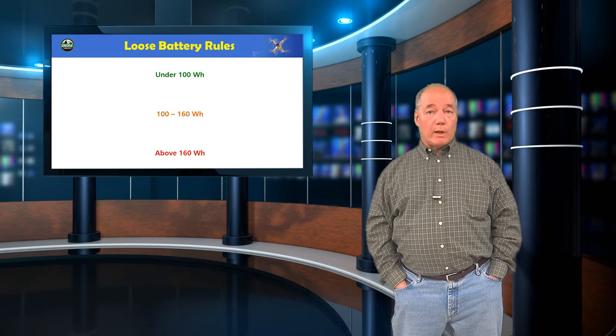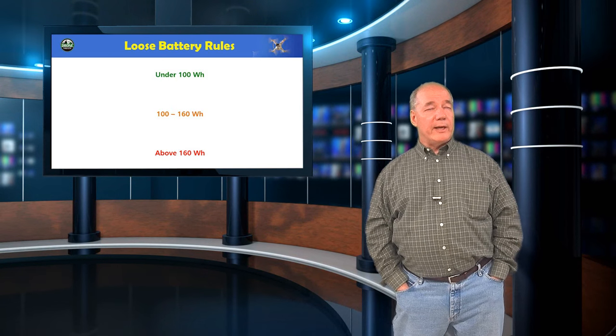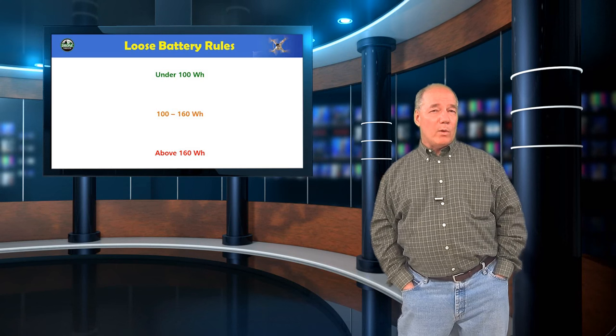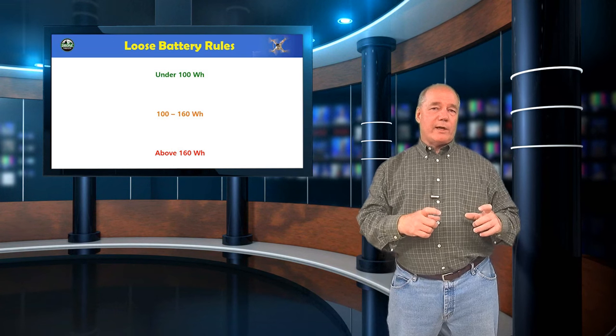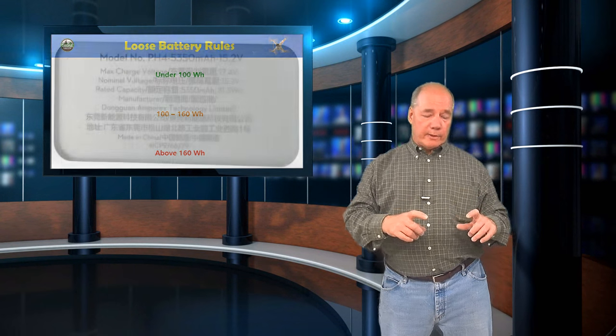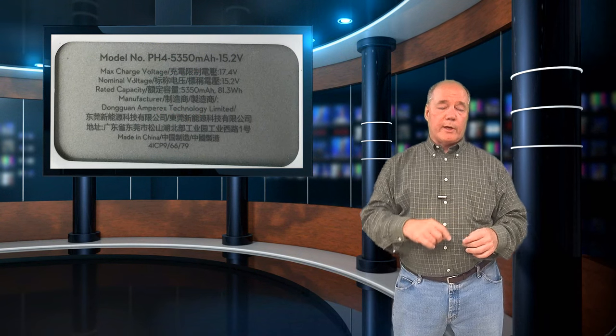Most drone batteries are well under 100 watt hours. If I'm looking at the Phantom, I think the Phantom 4 is like 81 watt hours, and the Phantom 3 I think is around 68 watt hours, and they're printed right on the side of the battery. Most modern drone batteries have their power output right on the side of the battery, which is a good thing, because if they're asking you at the checkpoint, you can show them and it's right on there.